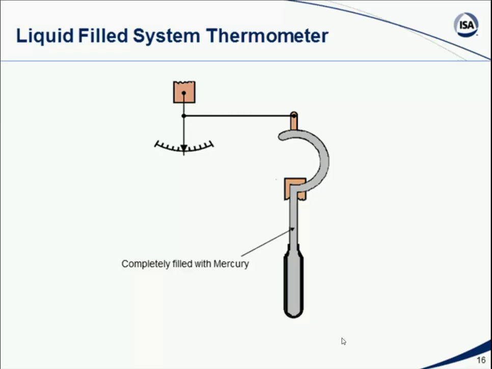And the movement of that pointer can be literally making the pointer on a gauge change, or that physical movement could be used to generate a varying electrical signal to send the temperature measurement somewhere far away. So what we've got here is a very basic temperature measurement device that works off of the basic physical principle of the increase of the pressure of a liquid in a fixed volume based on raising or lowering its temperature.